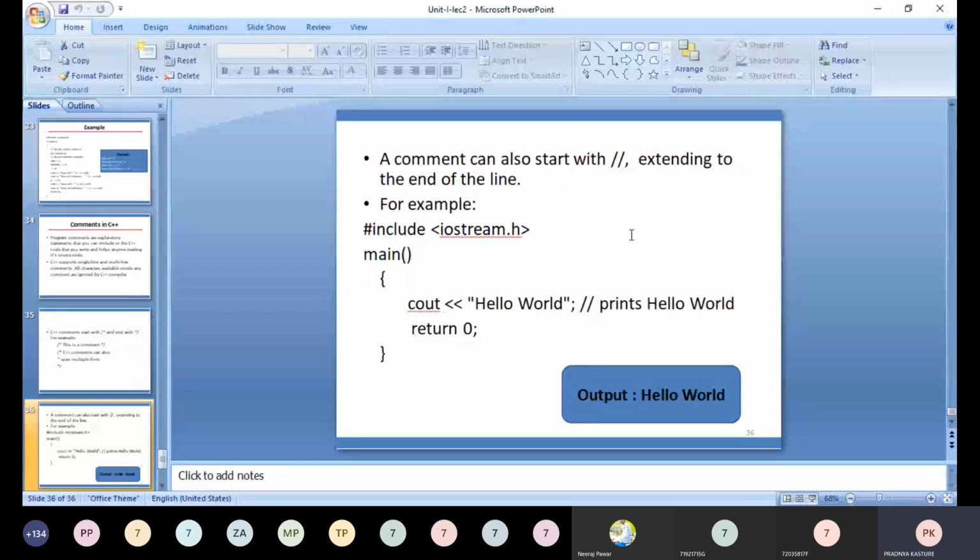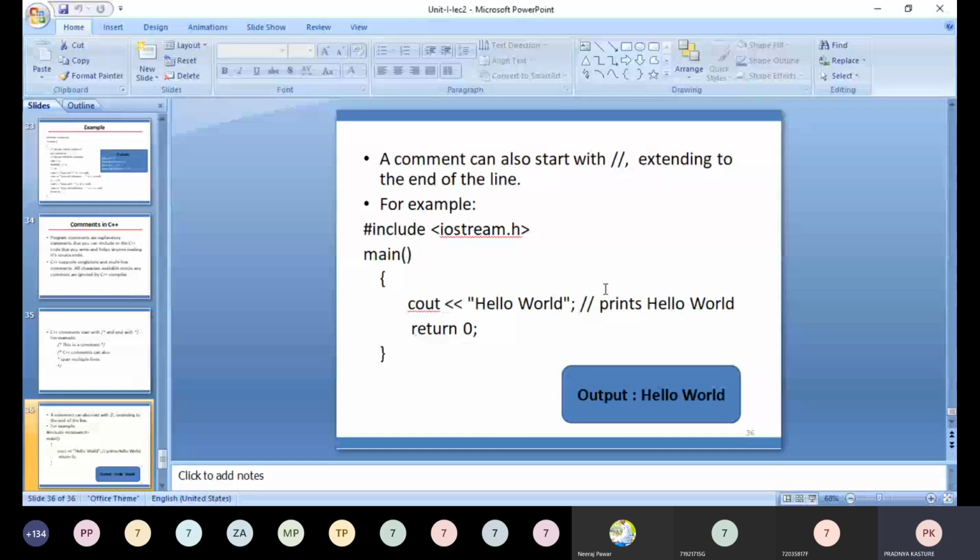Then we can use it anywhere in the program. Just like in this example, we have written a double slash line that prints hello world. It is not counted by the compiler because it is a comment. Whatever you write after the double slash is ignored by the compiler.